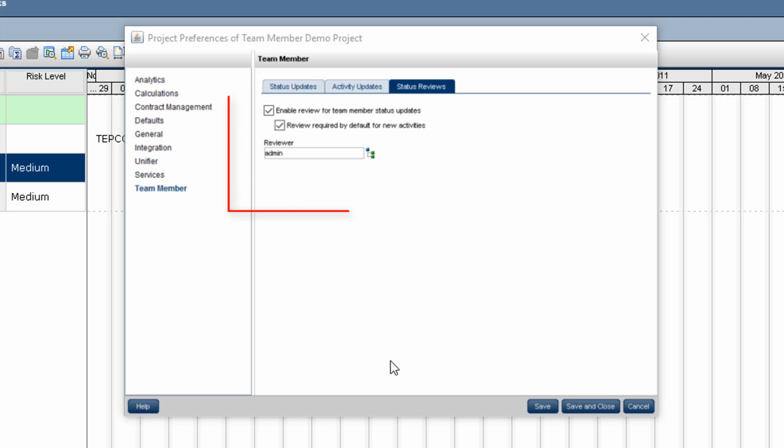You can set up another user who is required to approve the status before it actually gets applied within P6. This could actually be the master scheduler, or it could be another person. In named user environments or named resource environments, it's typically a resource manager that might go in and look at a person's timesheet hours before they actually approve them for the week. You can do the same thing here, so you could have a person that logs in and looks at the status of the activities that have been already statused by the other users, like the coordinators or team leads, and they can do a final approval on it before it actually gets applied to P6. So this is another way to put a gate on the status actually getting applied within P6.